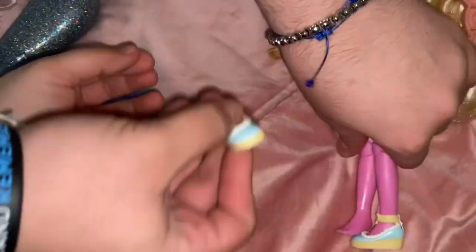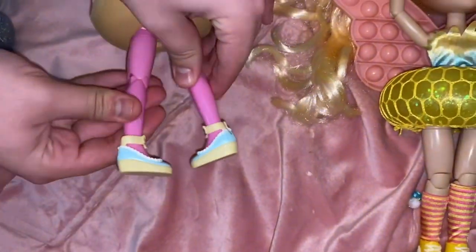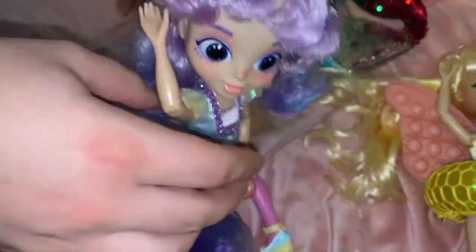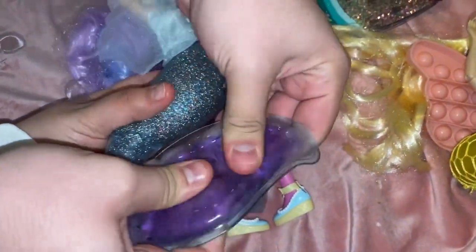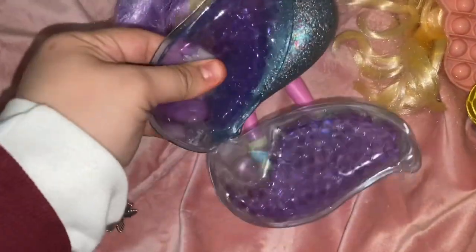Oh, we found the shoe! Okay, moving on to the mermaid. I like her hairstyle. This one has a little brain - it's beautiful. It has little orbs in the tail so you can squeeze them around, and her tail piece actually has water in it! She's a mermaid so it has water - I did not know that. I like those little features.